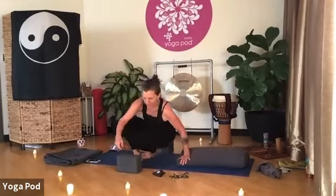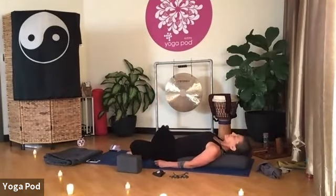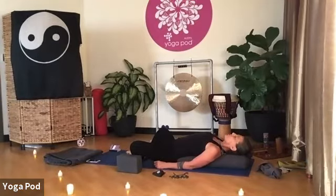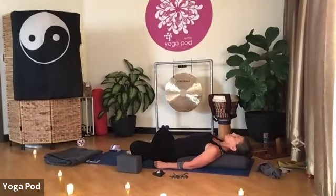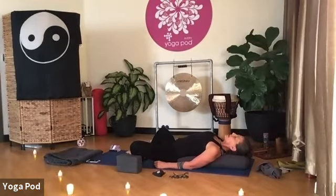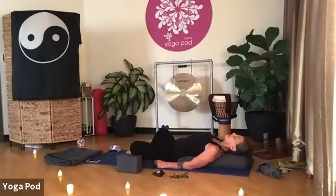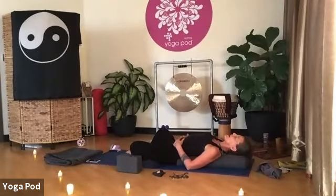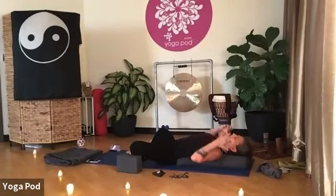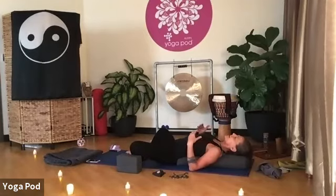Taking a deeper breath in, and on this next exhale, slowly exhaling. Lengthen your exhale, breathing in and then breathing out. Lengthening out, adding gentle engagement of the abdomen on the exhale to really empty out the lungs, and more of a passive inhale, shorter passive inhale, nice long guided exhale.